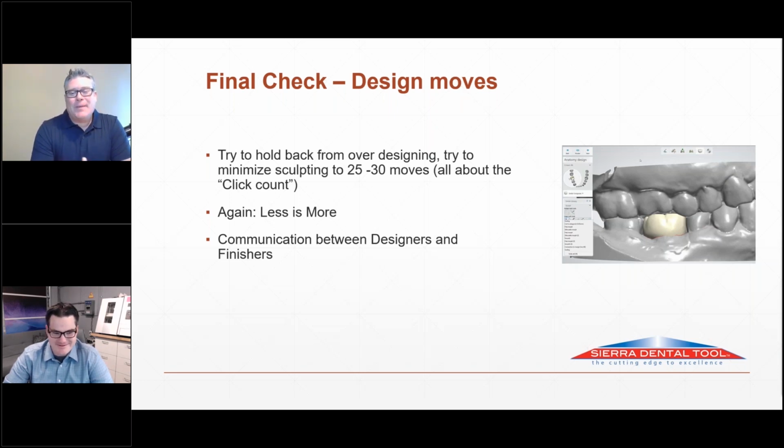And that's the whole thing here, especially with big arch cases. I always recommend, if you're working on a big case, every 15 minutes just step away, walk around, come back and look at it, because then you'll notice, oh, maybe this doesn't match or that doesn't match, or you'll notice some other features going on. The other thing here is when you scan in a full arch and you have the opposite side and the restoration looks like it would fit, just copy, mirror it, and move it over, and your design is 80-90% there. So I'm a big advocate of using the tools of the software for efficiency.